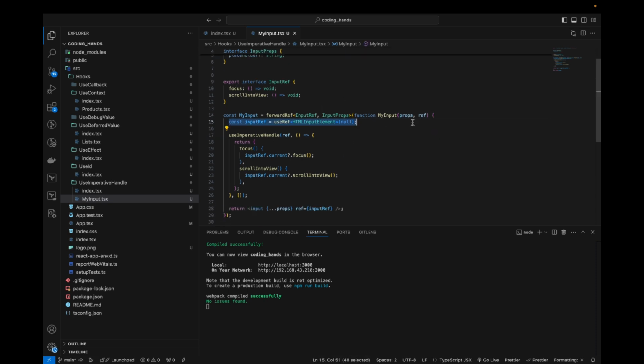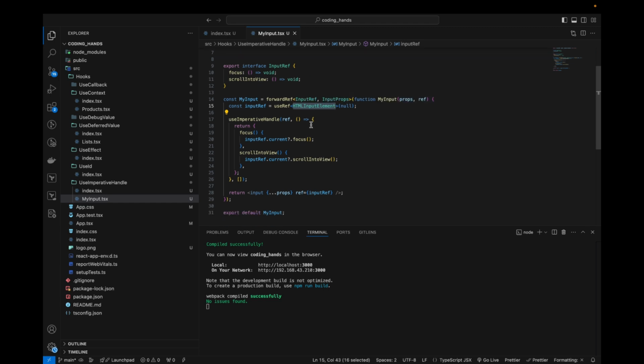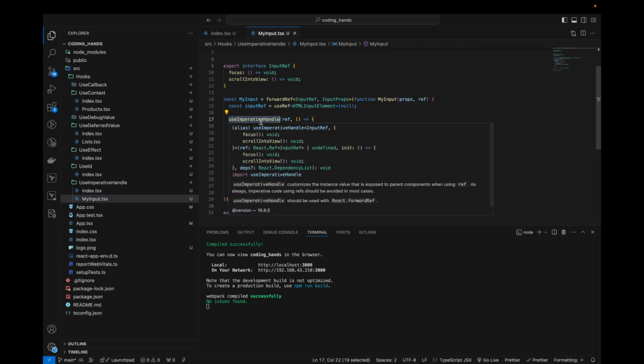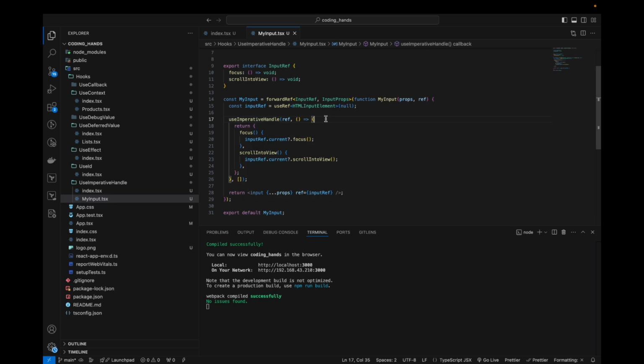Here I'm declaring a new reference, which is an HTML input element reference, and I'm using the useImperativeHandle hook. The first parameter is the reference and the second is a function. Whatever custom handles we have to expose, we pass here. I'm naming them focus and scrollIntoView.